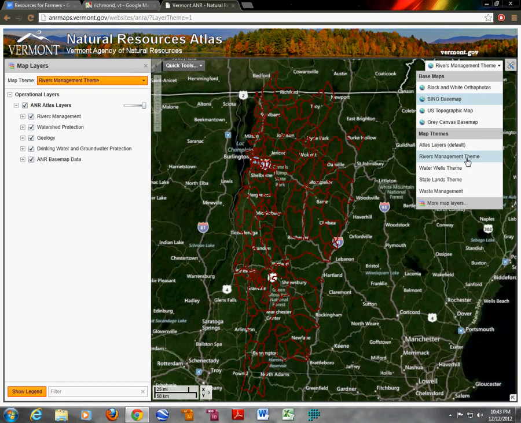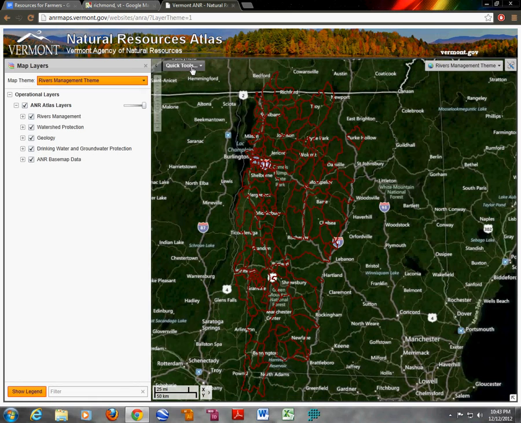But I picked the Rivers Management theme because I think this will help the most with assessing flooding and flood risk. And there's other ones. There's wells and state lands if you want to see which agencies own what pieces of land and where. And there's a waste management, but really Rivers Management is the most important.